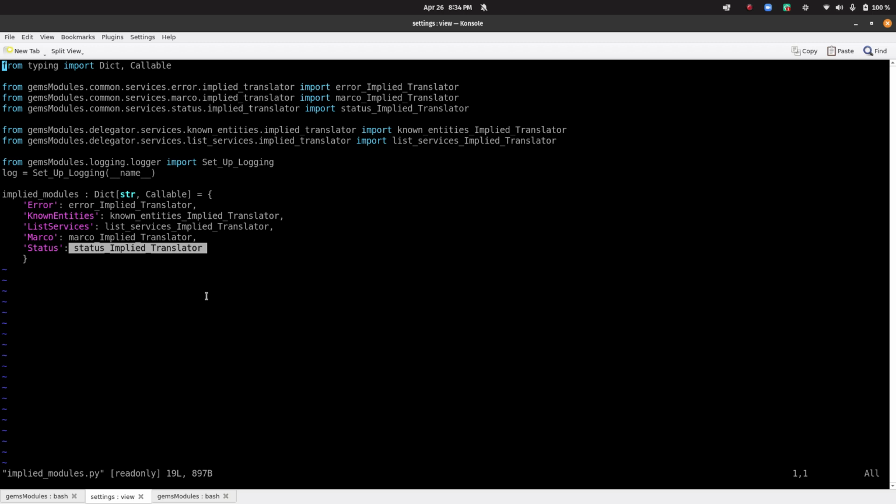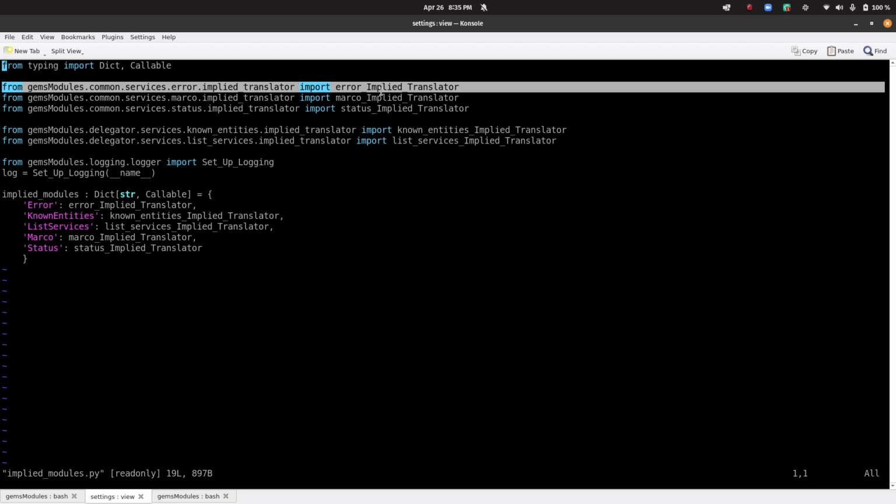It takes in this and it gives back that, right? So these modules are defined in very strict terms, or at least in semi-strict terms, depending on what they are. So this is a dictionary between a string and a callable. This is a string, and this is a callable. And the callables are all defined up here. So here's the error. This is the translation for implicit services again.